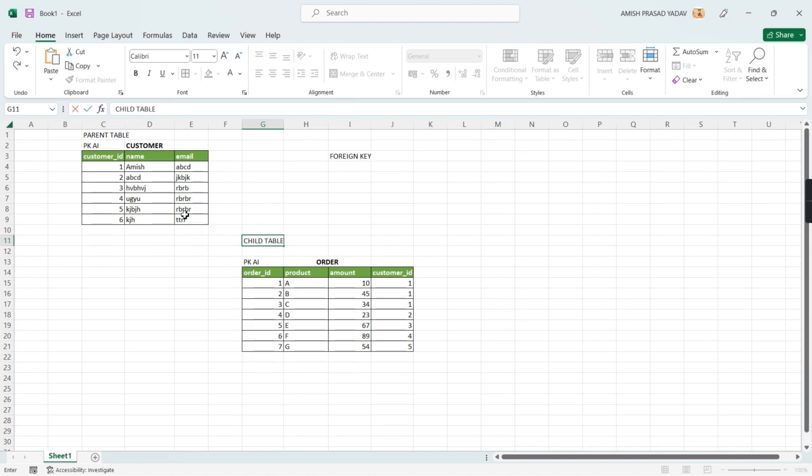Why is the customer table the parent and this one the child? First the user came to our website, signed up and logged into Flipkart. Once they created their account, these details were saved in the database. After that they placed these orders.